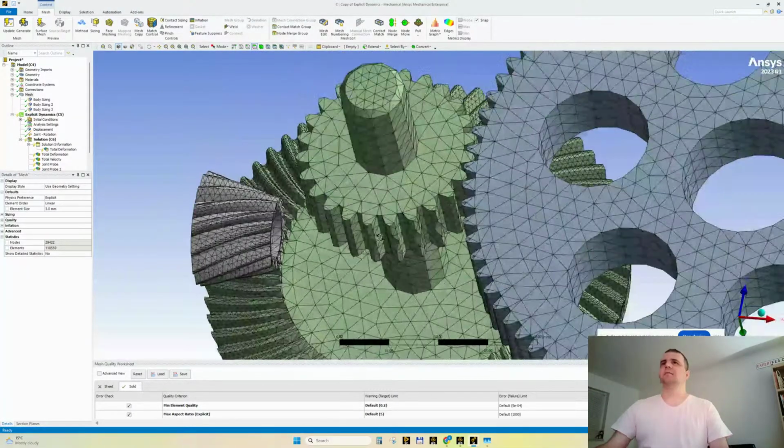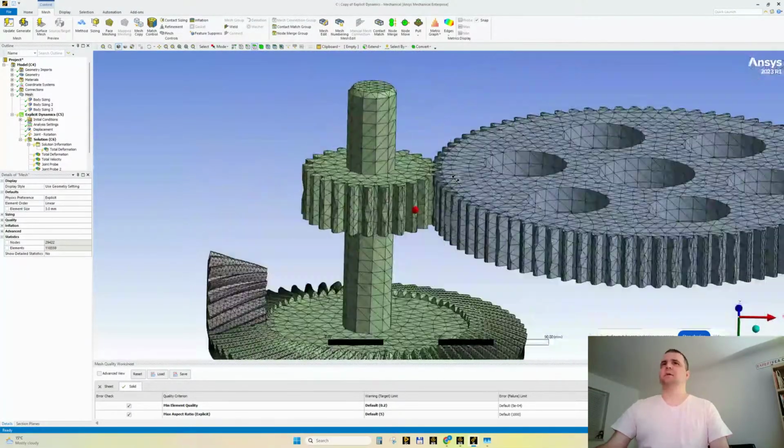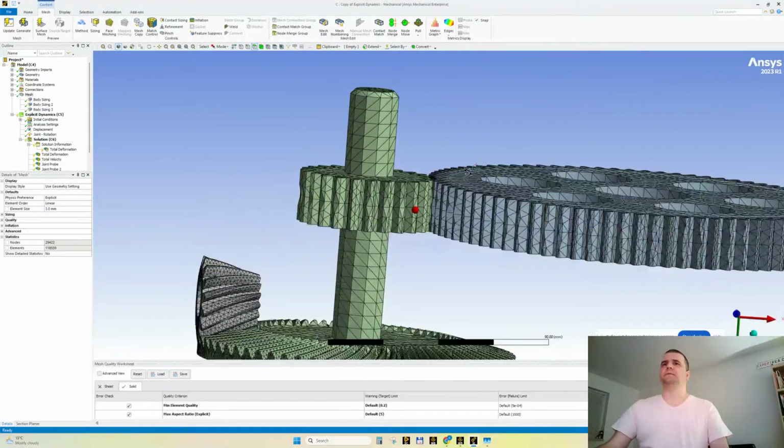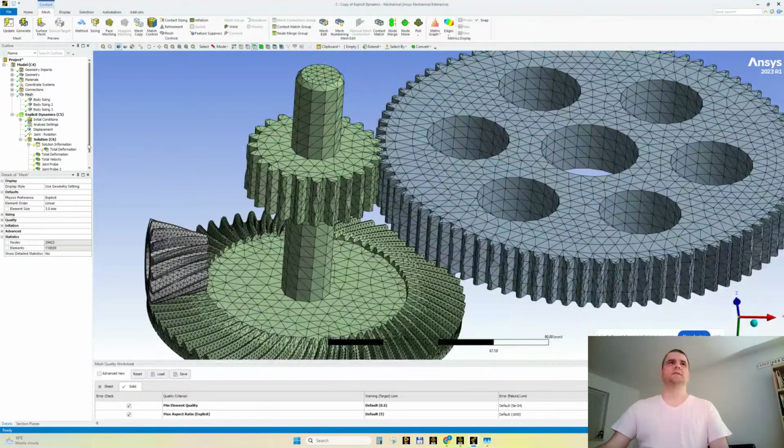I think it will work good. Let's leave it like this.